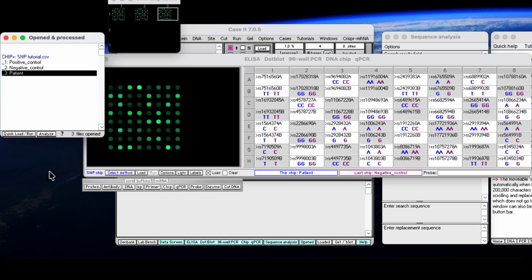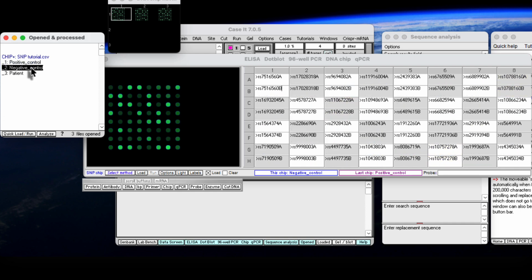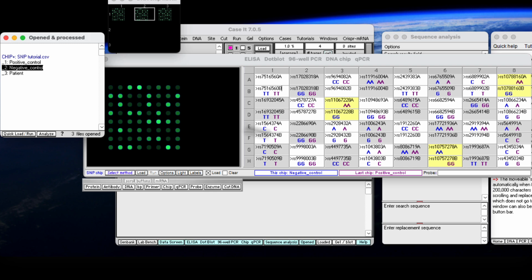But for some cases, we might want to gain more information about particular SNPs, for example, the SNPs associated with the positive control sample associated with the disease. So if we go back to comparing the positive and negative controls, we can get more information about these particular SNPs, what genes they might be associated with, etc., by selecting either the SNP ID or the probe sequence and submitting those to databases where we can get more information.